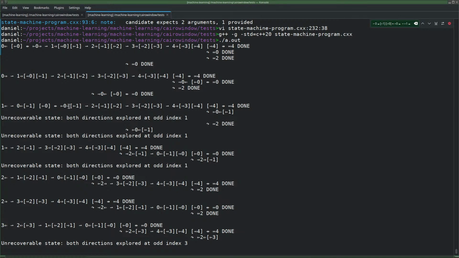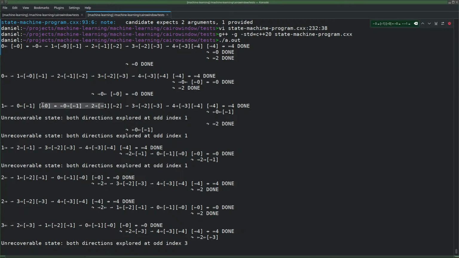Reverse direction. It didn't print that we went to 1, but it clearly happens because then we are into this, and this happens again. So yeah.